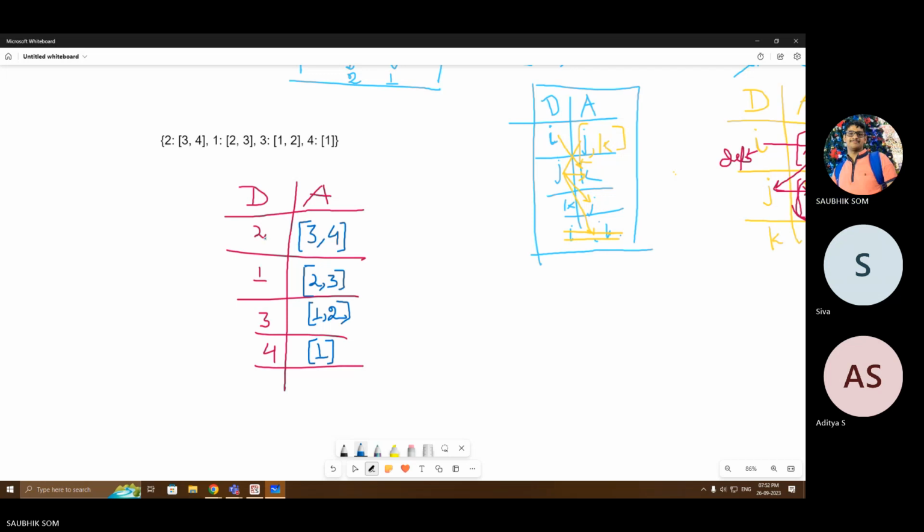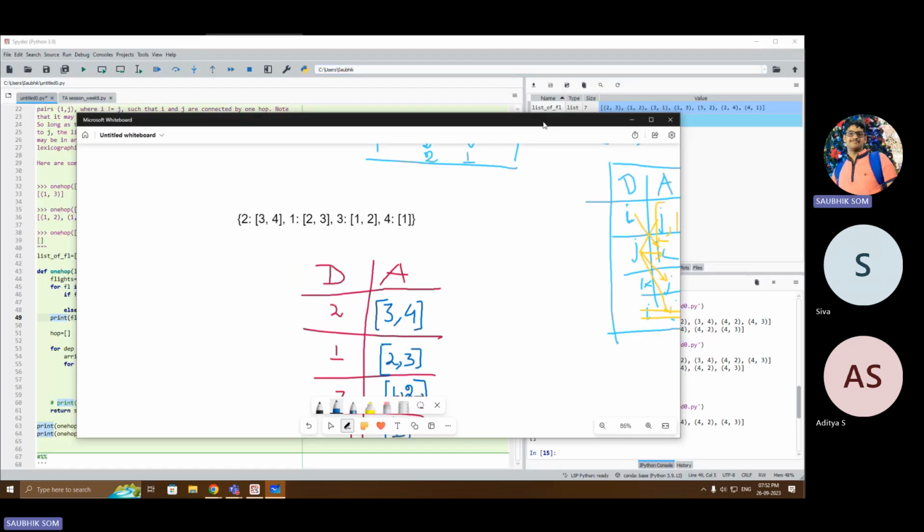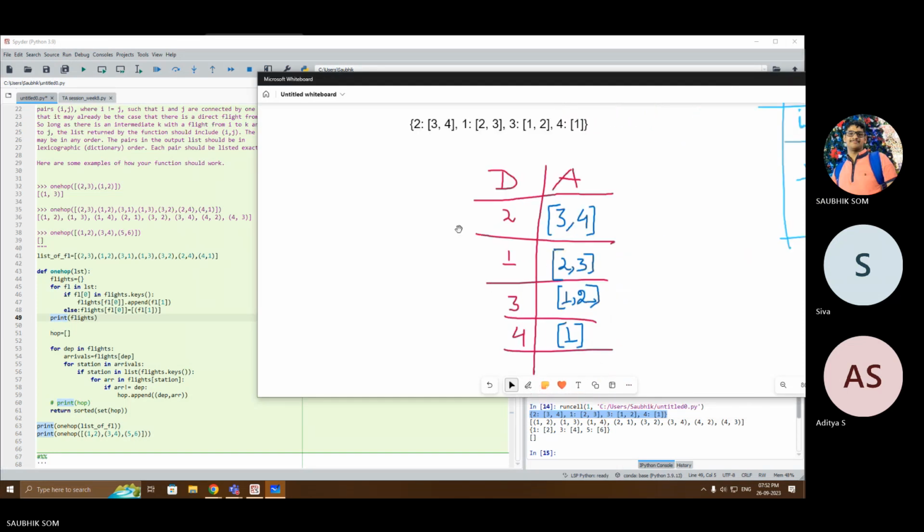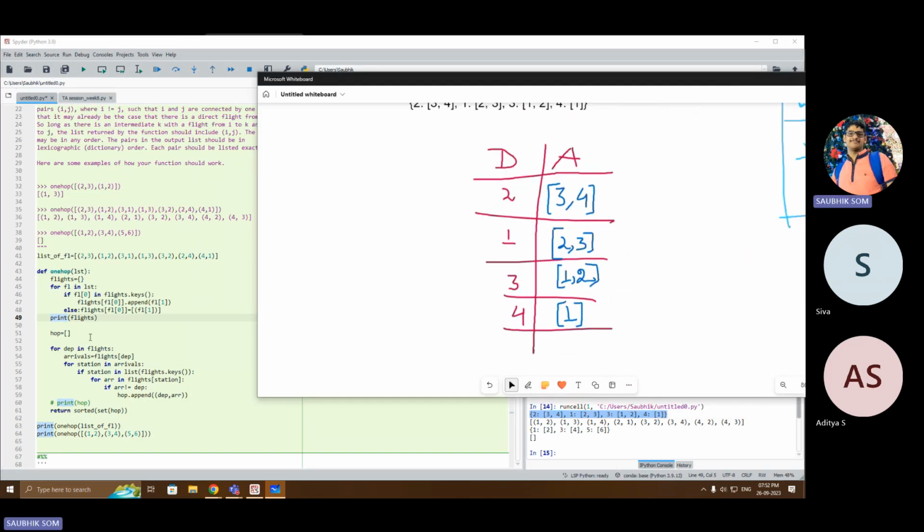Now when I'm doing the first one, that is, dep in flights, my first dep is basically 2. So this is my dep.